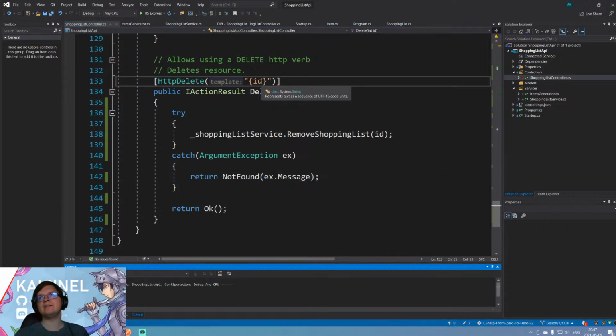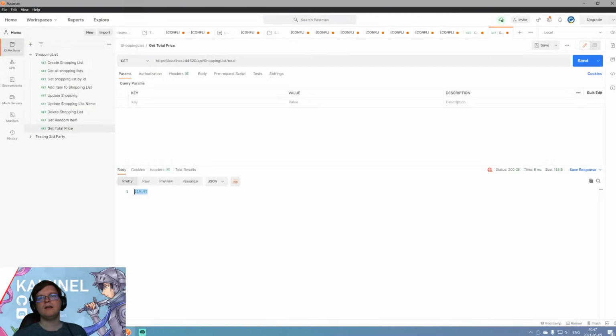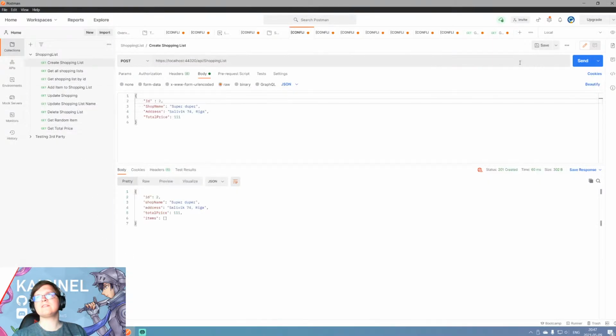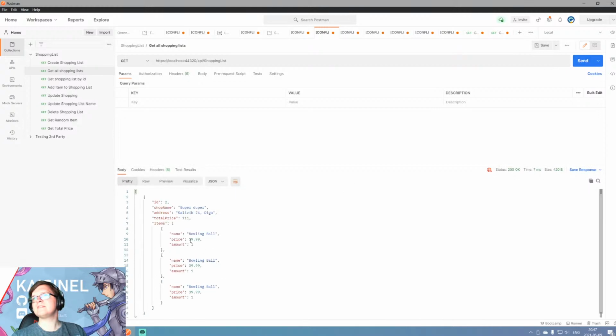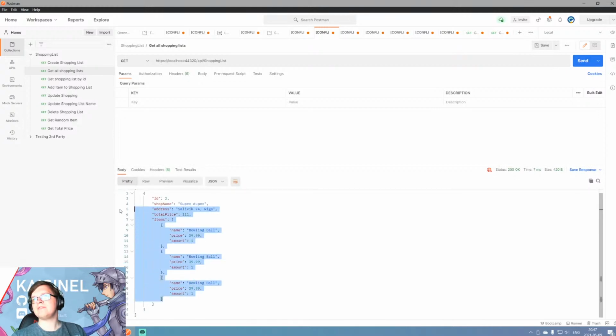And so if I run this code and let's create a shopping list and add 3 items to the shopping list, and let's get all shopping lists. We can see 3 items in the shopping list with ID 2.